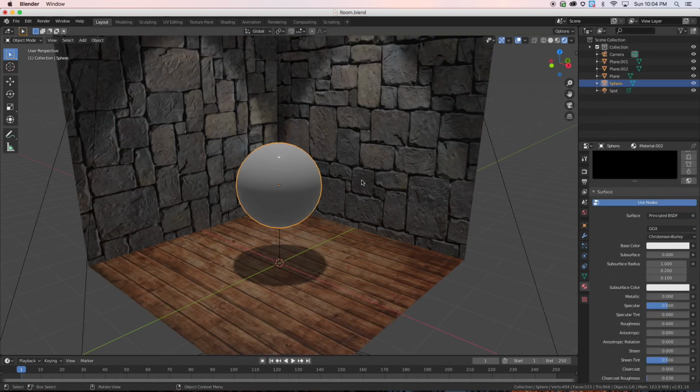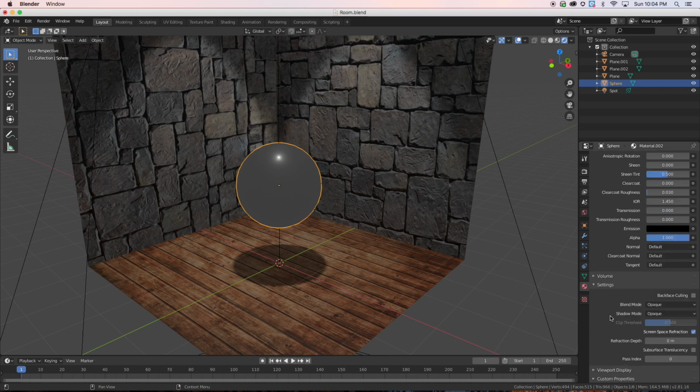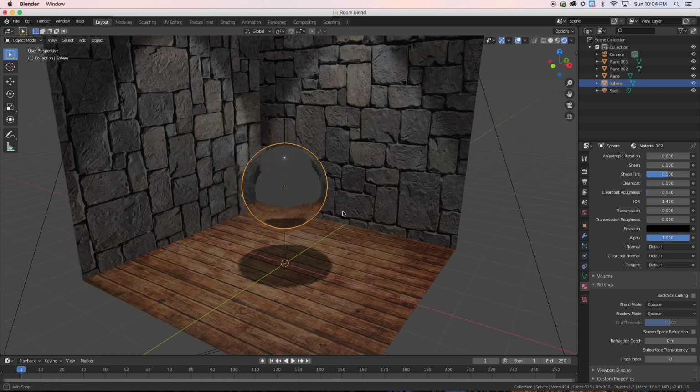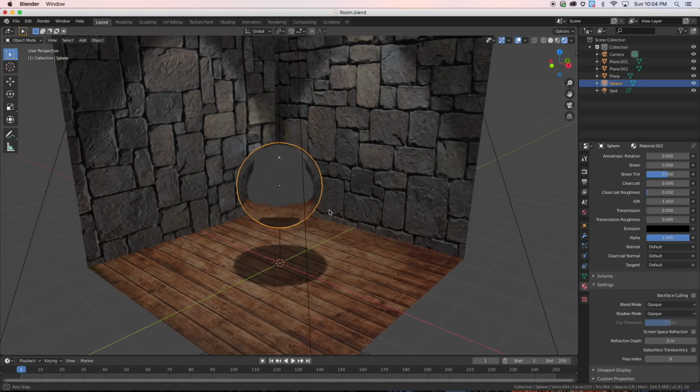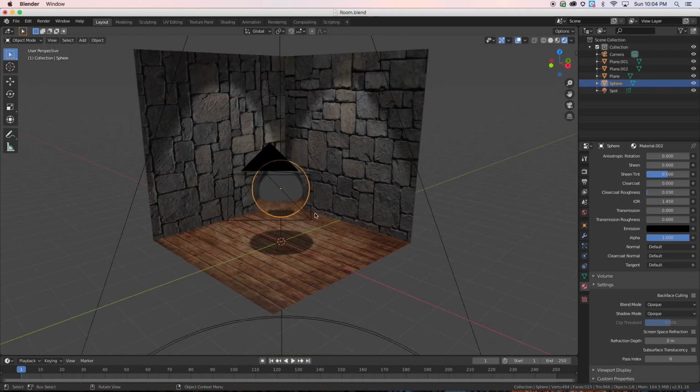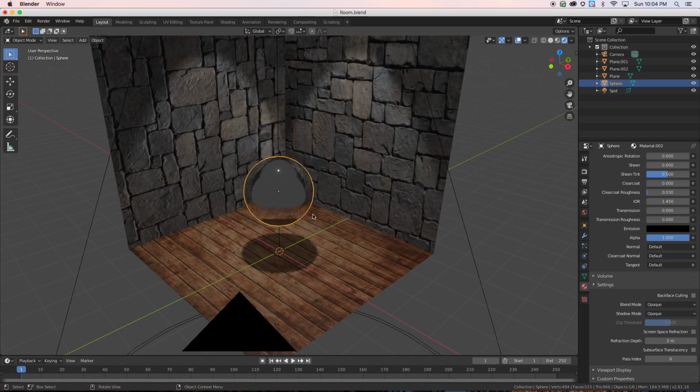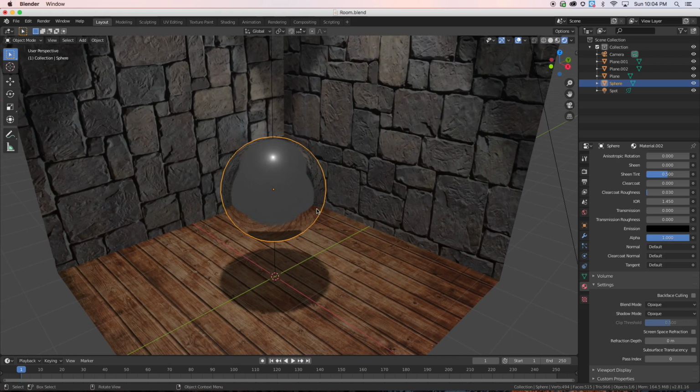So anyways, that's how materials work. You can see that there's a lot you can do with materials. I've only really just scratched the surface here for the things that we can do with materials. There's so many things you can experiment with to make your materials look better. And we'll be getting into some of the more advanced options in a later tutorial. But understanding how materials work and how textures work across objects is very important if you want to make your models look realistic in the future.